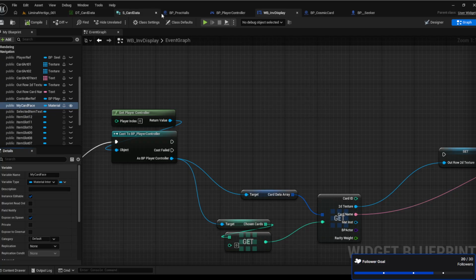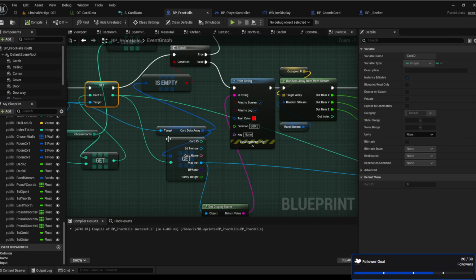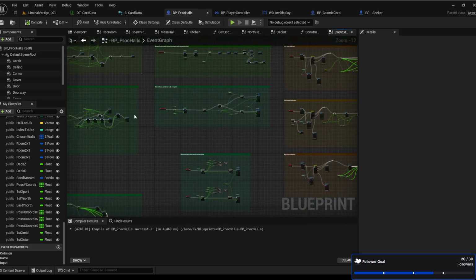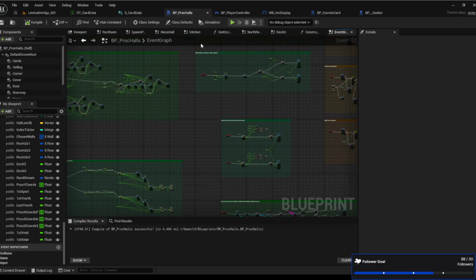But proc calls has to call inventory display to save it, doesn't it? Where does it do that? Or does it do that at all? The only place it does it is in the seeker.